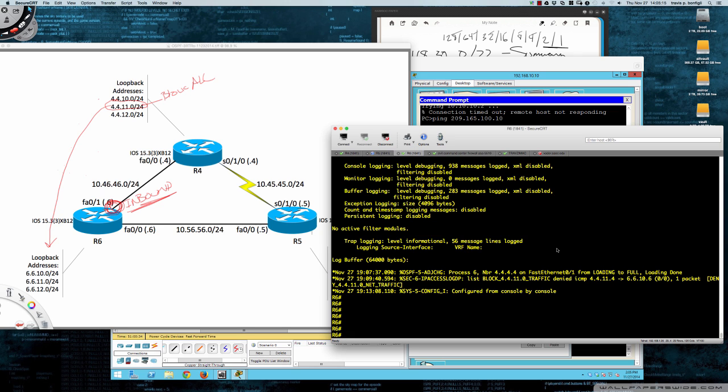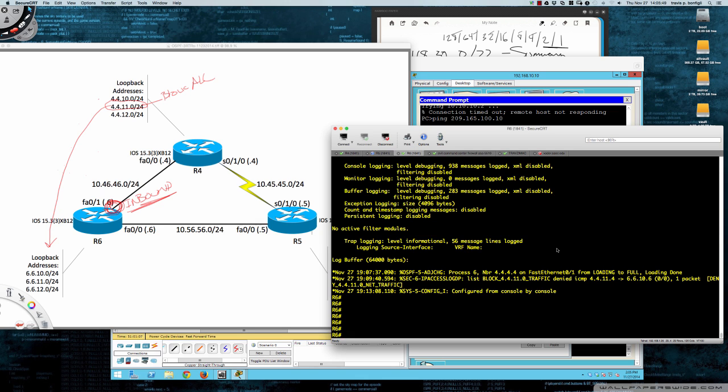So we talked about standard access lists and we talked about extended access lists. The standard access lists are either 1 through 99 or 1300 through 1999 when you're using numbers. When you're using a name on a standard access list, you can put the number in there if you want, but that kind of defeats the purpose. You can put a name in there as well, and that's what you would want to use for a named standard access list. Extended access lists, exact same thing. You can use names and numbers, right?